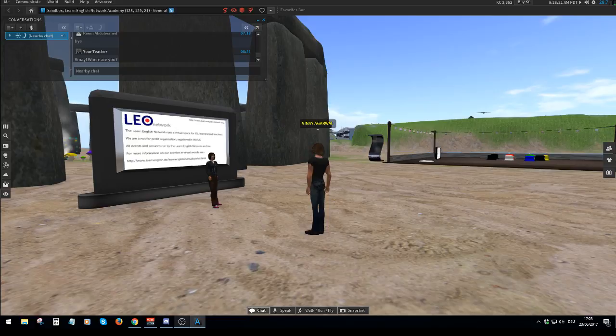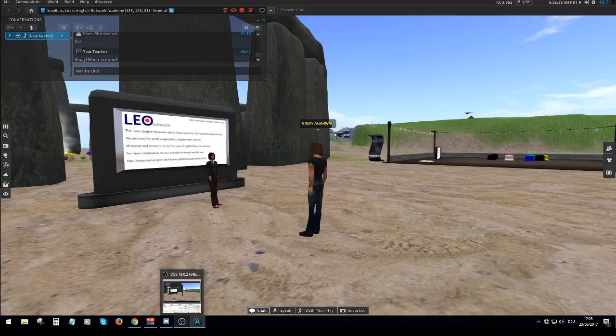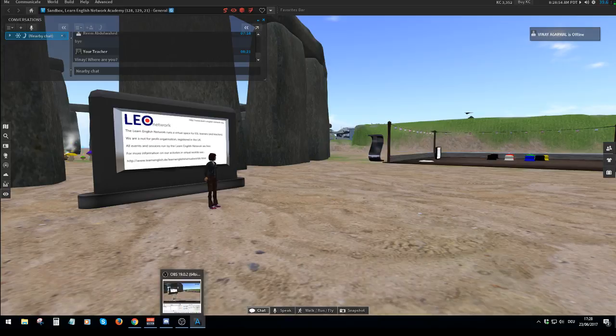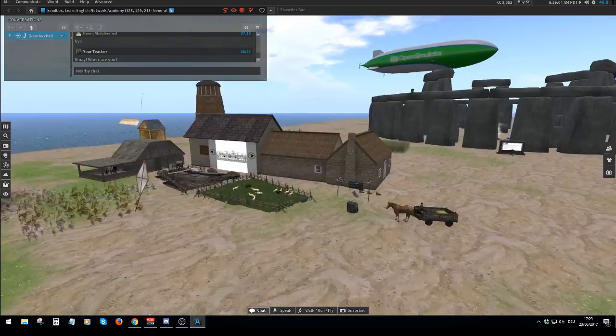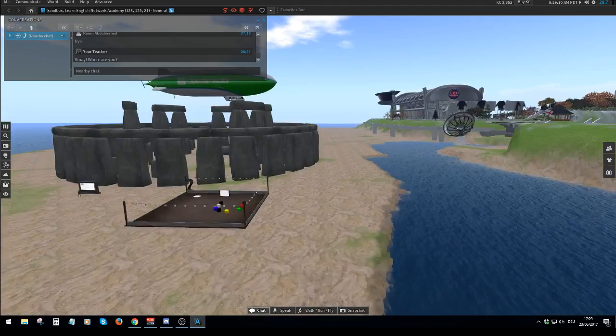Okay, Vinay, you are pushing your system by being in Kitely. So you're probably best to log off for now and come in next time there's a session. What you might find is, it depends on your connection. If your connection's very strong, things will rez around you very quickly. But if you watch the stream later, you'll see that I was straight in front of you, Stonehenge was in front of you, a cottage behind you, a vineyard, all sorts of things to explore. There's a farm and everything, and it's a big sim, so you might get a little lost.